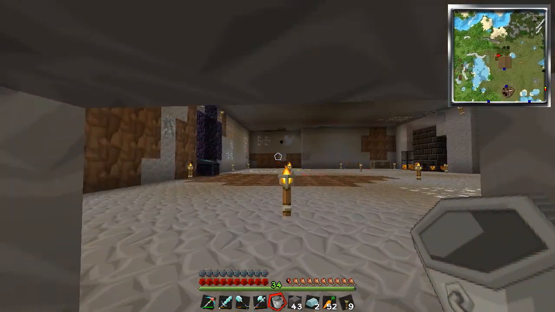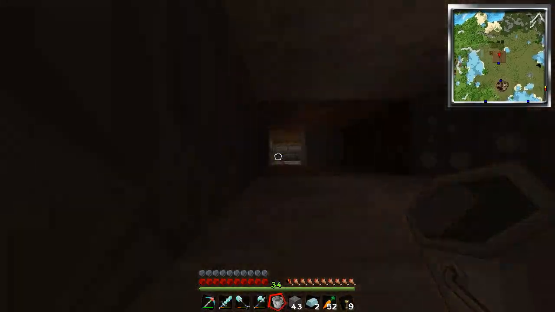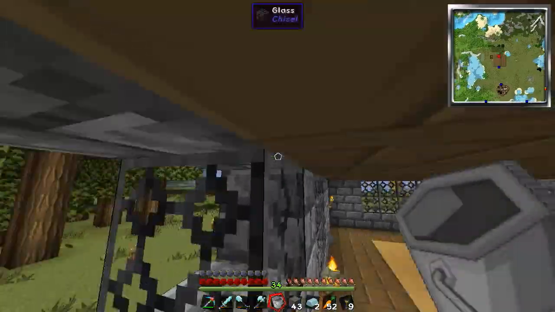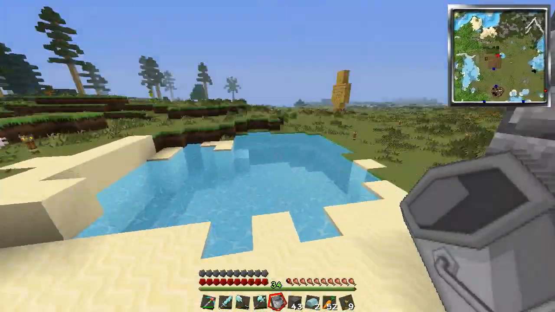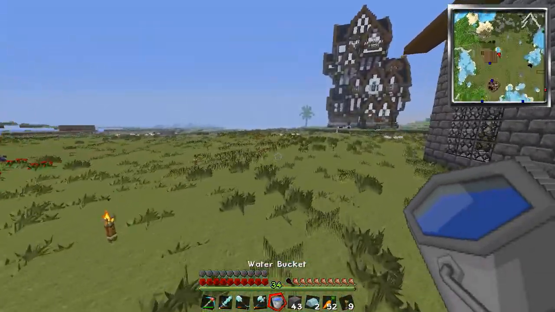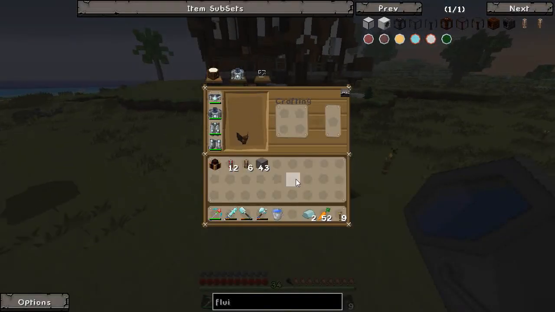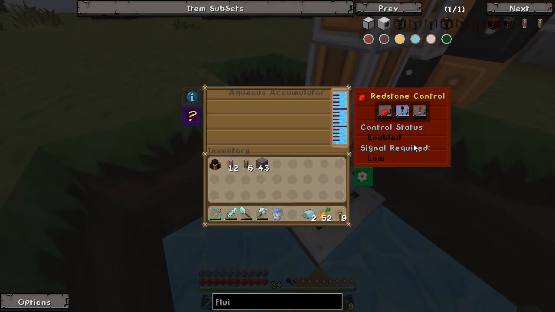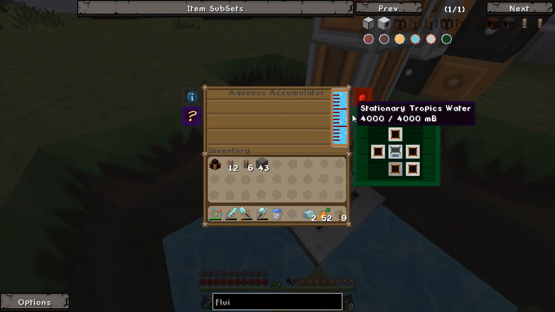Let's go check on Volcom's system, because I'm not 100%, but I do need to grab some more water anyway. I just want to see what his item configurations are set to. Damn you. Don't do that. We could actually set it up to that bit, but I want the machines to be underground. So let's quickly check this configuration. It's set to control signal required low, and it's all filled up.